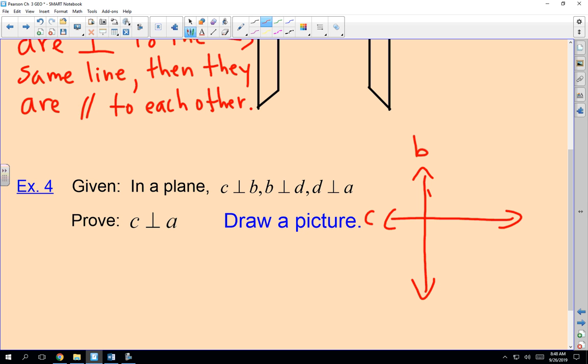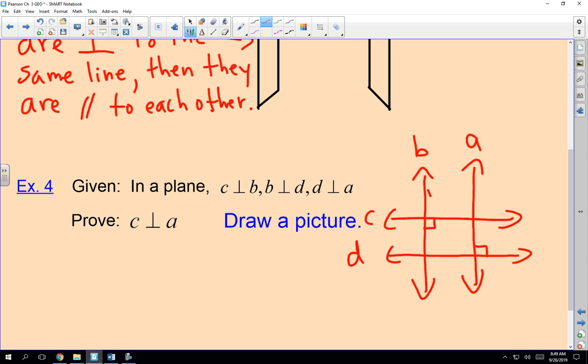Then it says B is perpendicular to D, so which way will D be going? Yeah, let's see. So somewhere down here, draw in D. If you have to, you can make your line longer if you run out of room. We'll see what happens. Then it says D is perpendicular to A. Yeah, so A is going to go the same way. This is proof by picture. We've got some perpendiculars here. You can just put a little perpendicular marking at one spot. Because these are vertical angles and these are a linear pair, you know they're 90s all the way around. So one little 90-degree marker is all you need, based on our other theorems and definition.